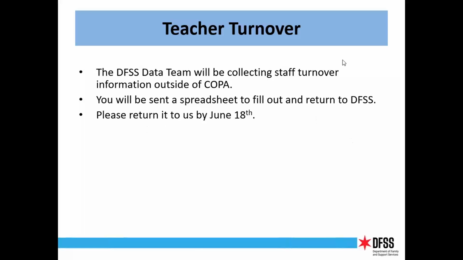Okay. Now I want to talk a little bit about teacher turnover, because it's the most difficult thing that we try to track, and frankly, we can't do it very well in COPA. So that's not how we're going to do it. For those of you who remember 2019, we're doing this very similarly. For everyone who hasn't reported a PIR before, it's going to work like this. We're going to send a spreadsheet out to you and ask you just to fill it out and send it back to us. And it's just going to be which staff left the program, when did they leave, why did they leave, and did anybody replace them?